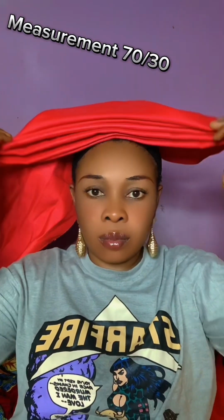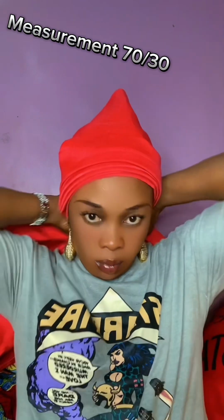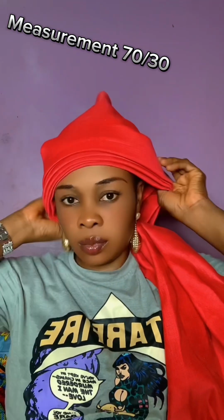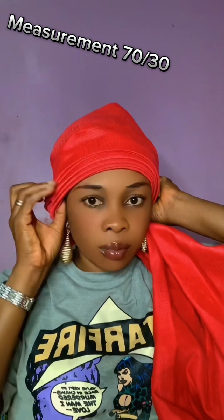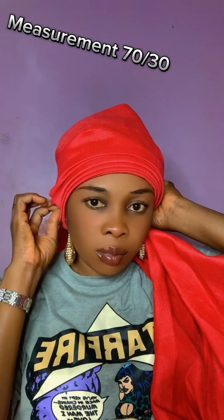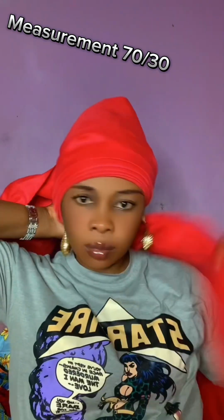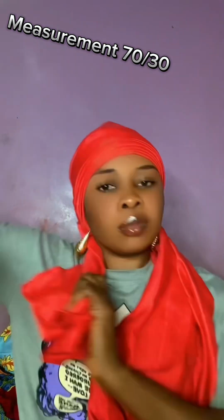Today I'll be showing you how to achieve this beautiful unconventional gele. Come with me, get your asoke ready. Let's do this together. I've created my pleats, up to 4 or 5 pleats, as many as you can. I'm holding this asoke at 70-30, guys. Cross at the back.